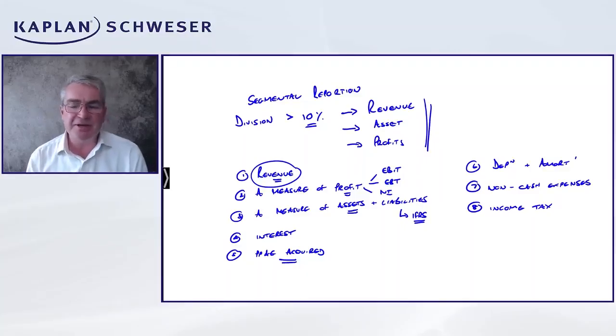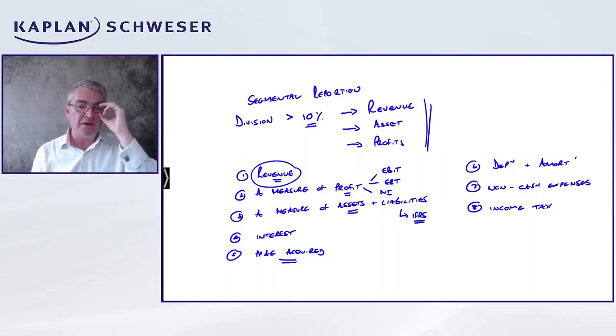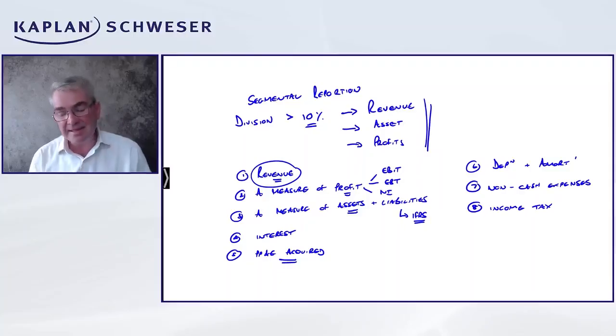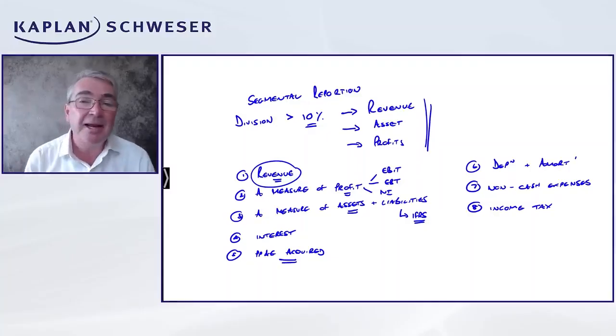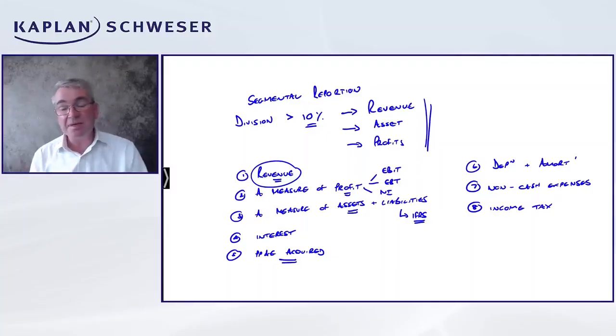Depreciation and amortization on a divisional basis. Not sure what I'm going to do with this information. I guess it gives you an idea of the quality of the earnings. Typically, we argue that earnings are high quality if they are backed by cash, and therefore non-cash items reduce earnings quality. Depreciation and amortization are classic non-cash items. We'll talk more about that when we look at cash flow statements.